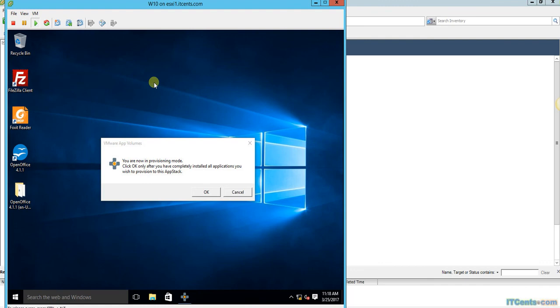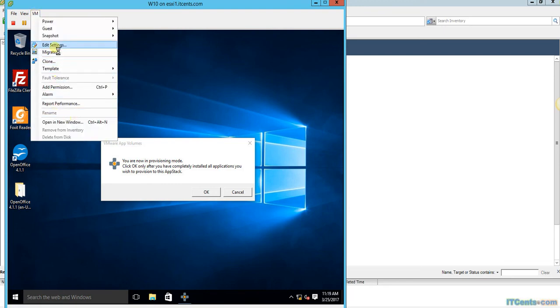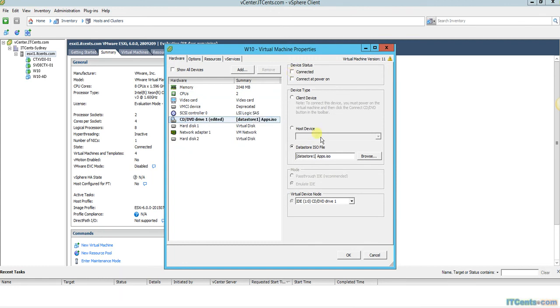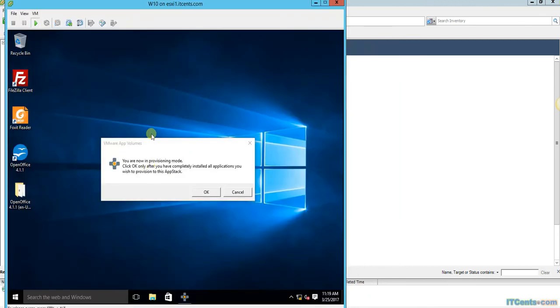But first thing first, to make sure there are no hiccups, I will definitely disconnect the CD drive from this virtual machine, so there are no connections to any ISO and all that. They should not be part of any snapshotting or any cloning whenever it's required. So I disconnect the CD drive, which in my case had the ISO mounted for applications to be installed. You can also install over the network or whatever.